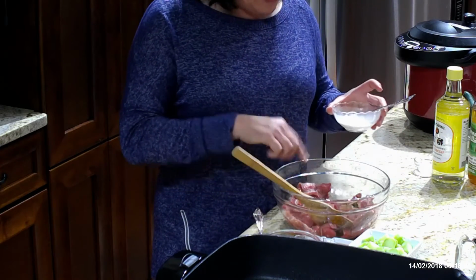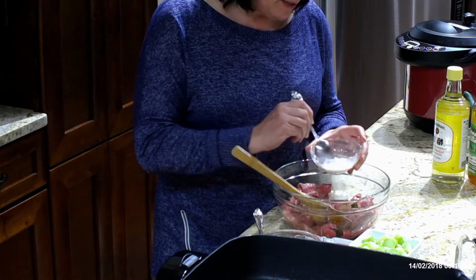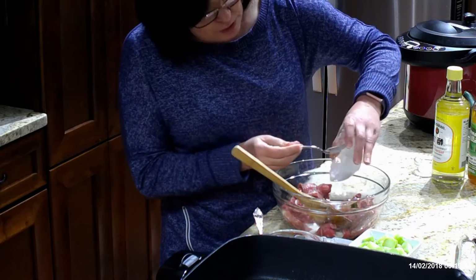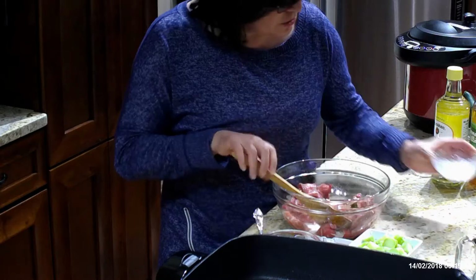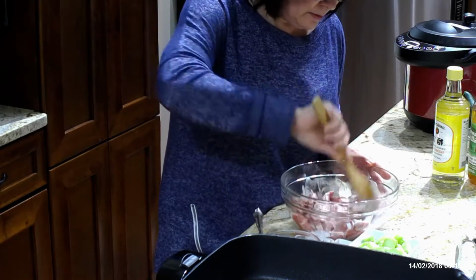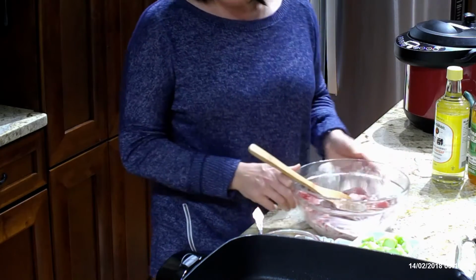So I'm going to add to this a slurry of cornstarch and water. I have about 2 tablespoons of cornstarch, and I mixed it with about the same amount of water. I'm just going to pour that in this beef too. This is also going to help with the tenderization of it, and it's also going to help thicken the sauce. So I'm going to mix this around. There you go. And I'm going to let it sit for a couple minutes.